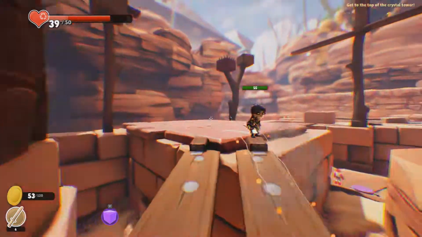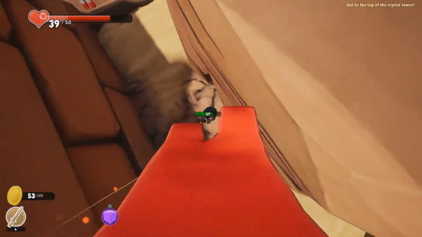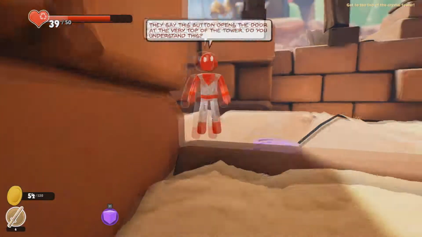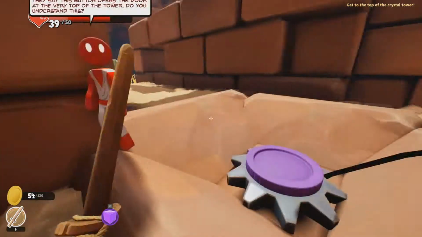No thank you. Oh, you have a white crystal in your wand, sir. I would appreciate that. You drop your wand? No. They say this button opens the door at the very top of the tower. Do you understand this?